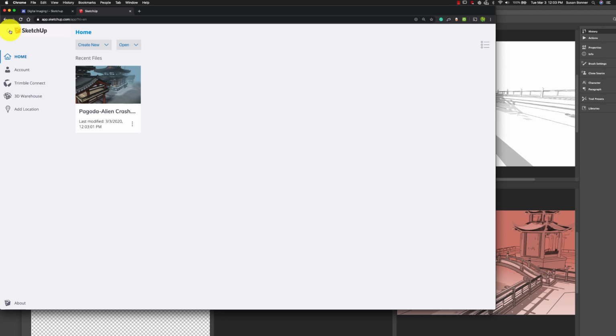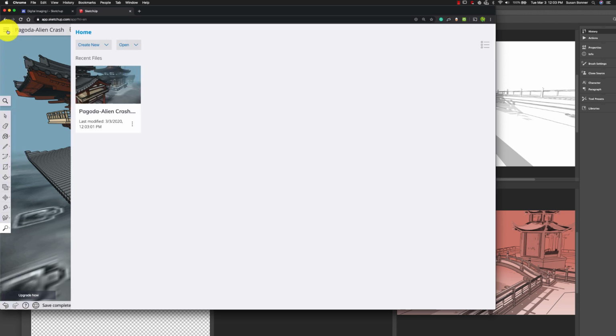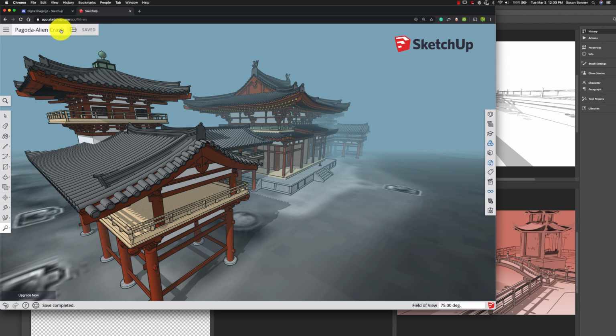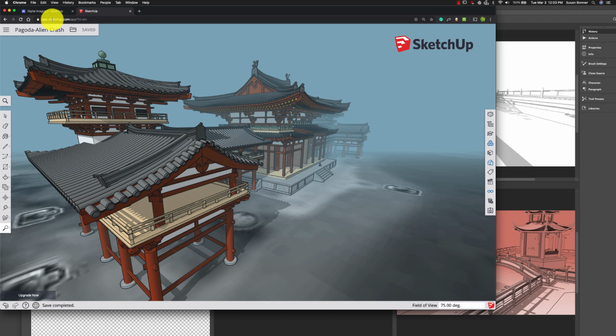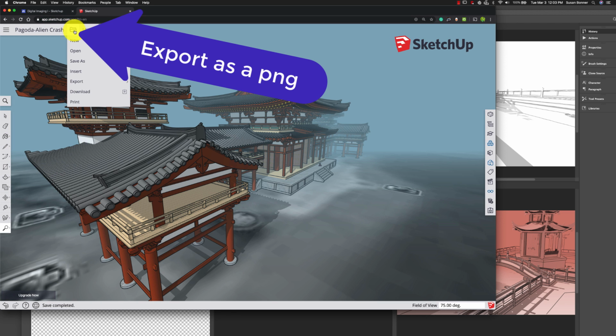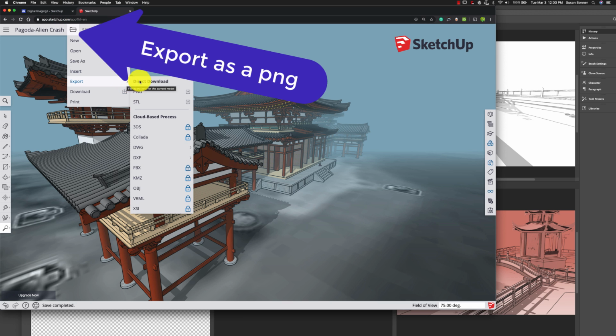The next thing that I want to show you guys to do is, oops, I think that I clicked the wrong thing. We need to export this. Okay, so they're always hiding things, but here it is. It's underneath the folder. We're going to click export, and there's a lot of different options.